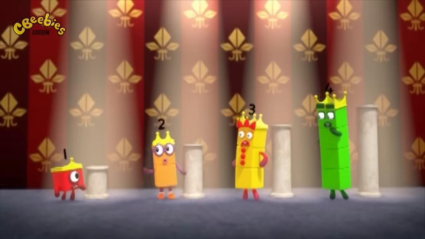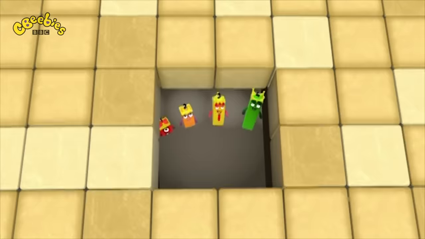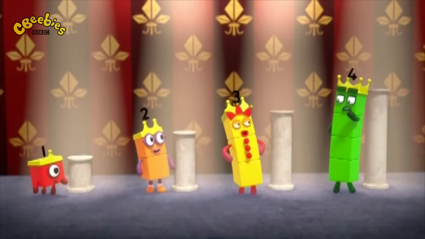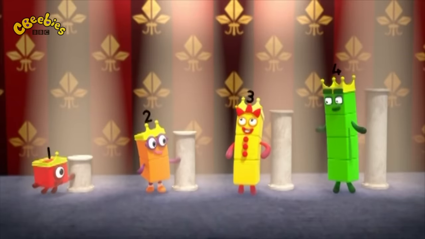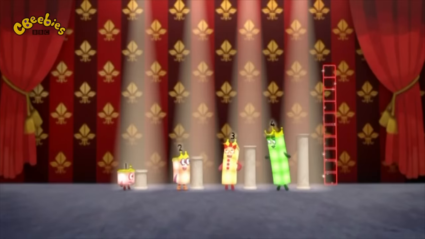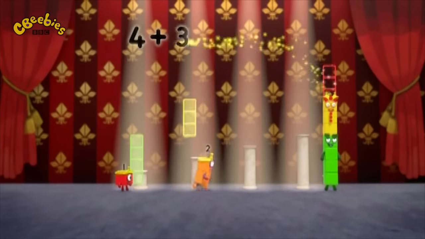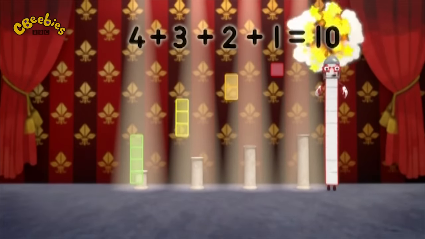How are we gonna get out? If 10 was here, we could rock it out through there. How do we make 10? All together now. 4 plus 3 plus 2 plus 1 equals 10.